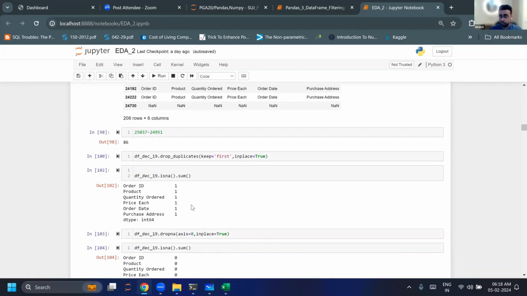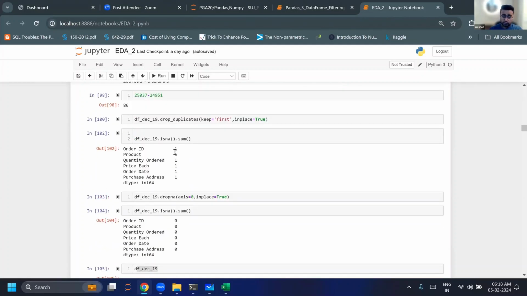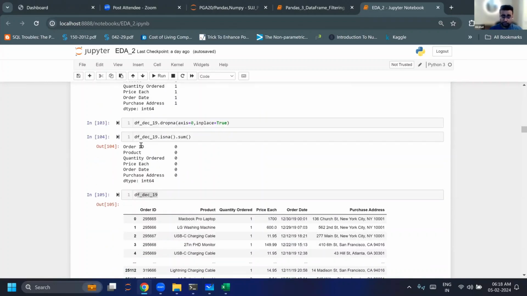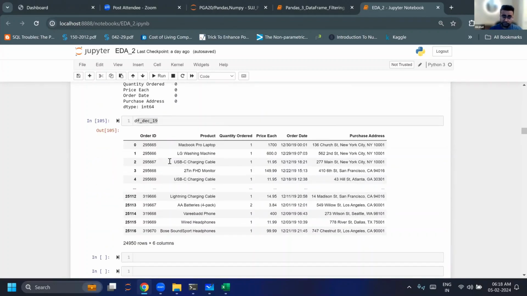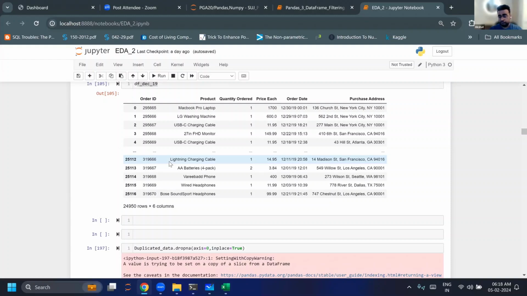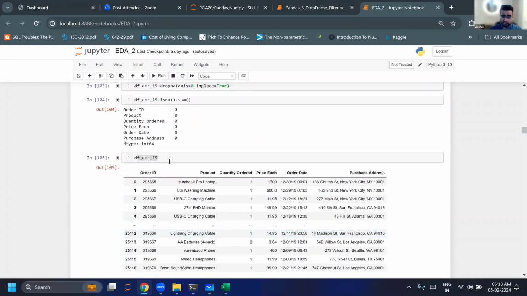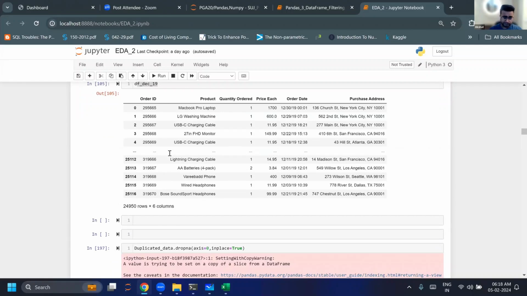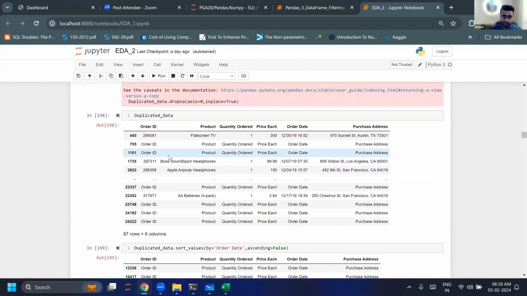And after that, we dropped the duplicates by keeping the first entry only, and we got to know that only 1 1 1 1 NA values are remaining. After that, we also dropped those values, and we got the whole data fully clean. We checked again, and we found that there is no missing, repetitive, or invalid value. This is how we cleaned up our data.